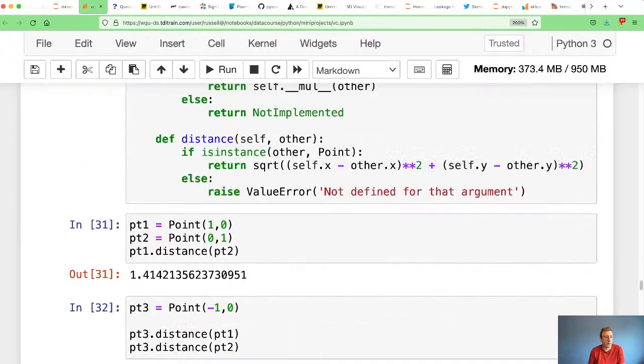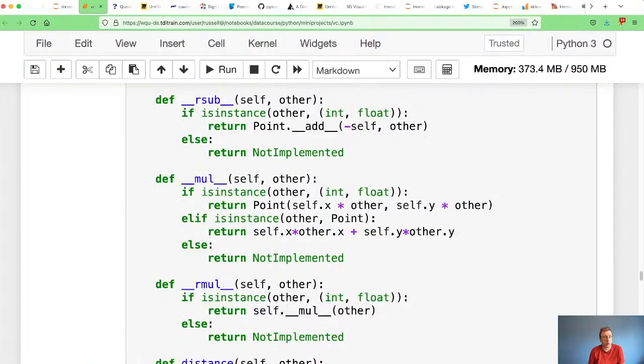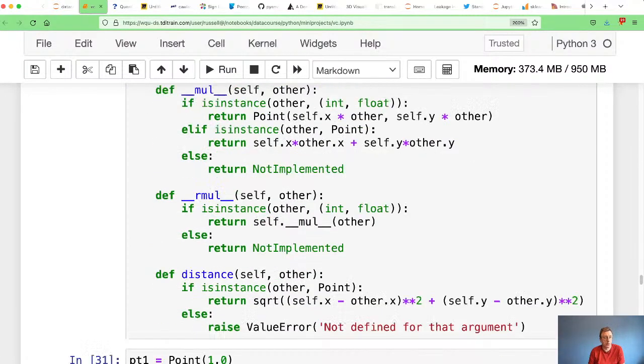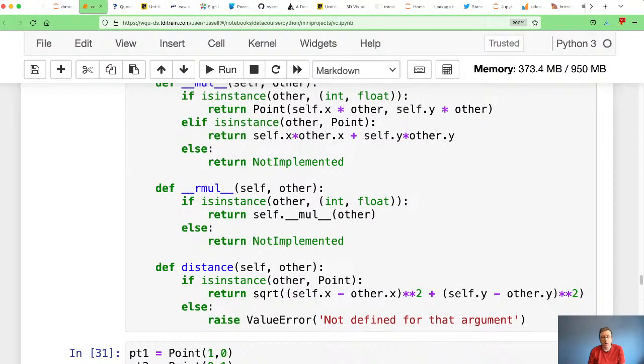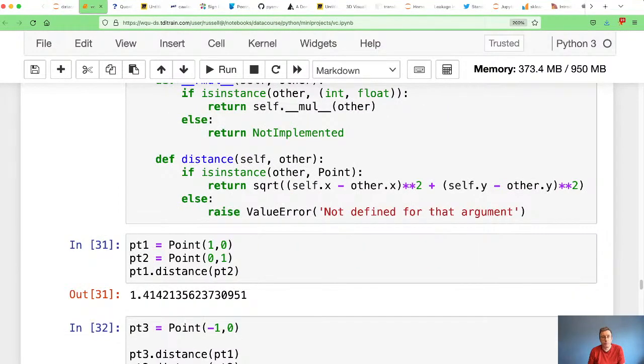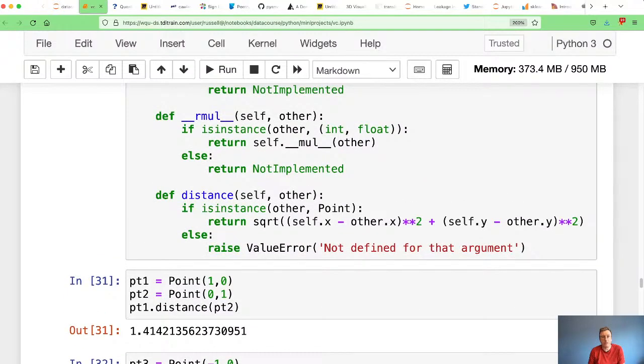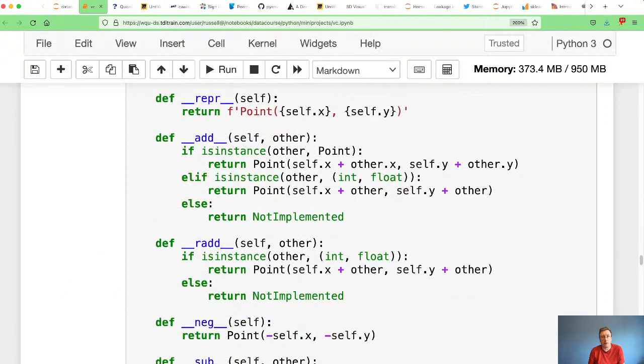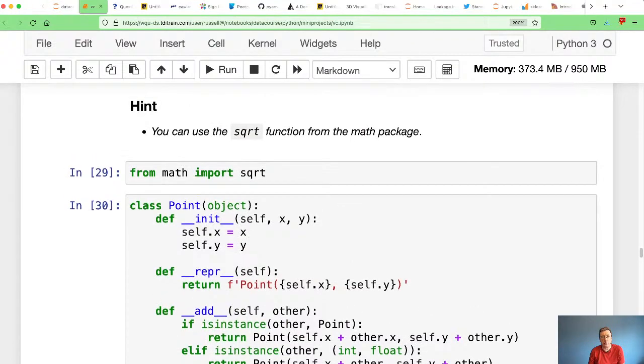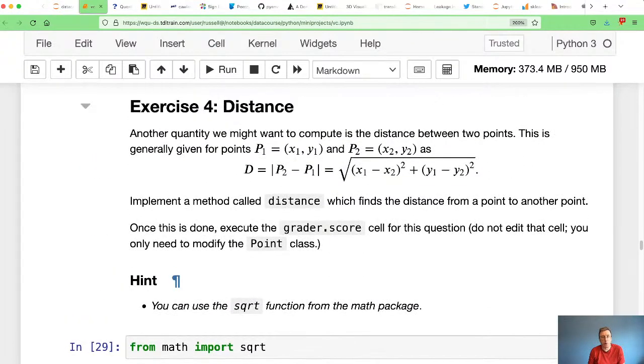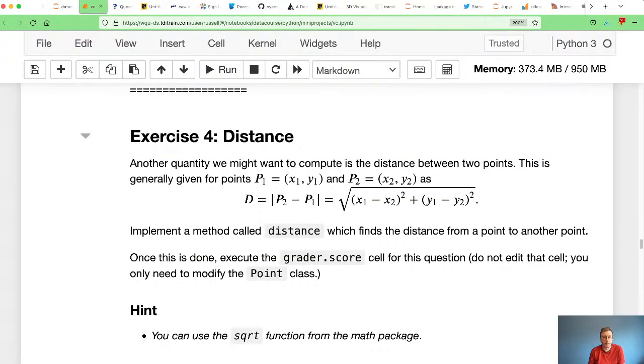So, a question for distance. Here is my class, here's Exercise 4. We want the distance between the 2 points.